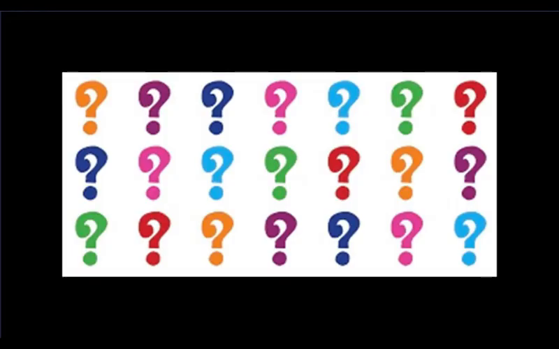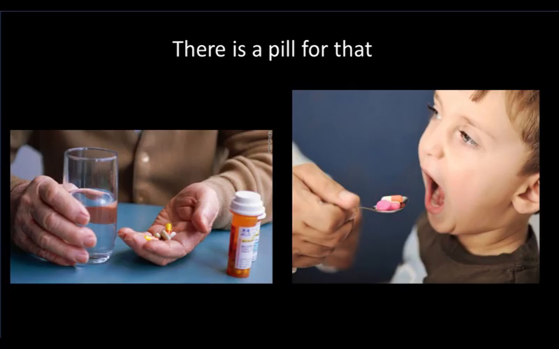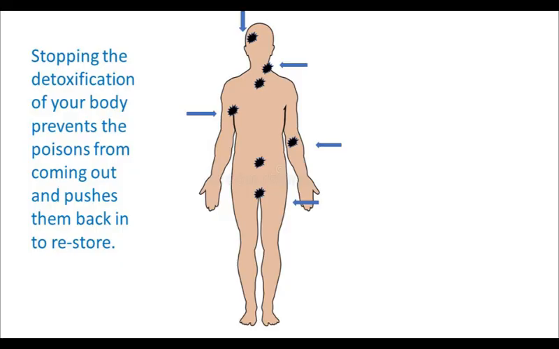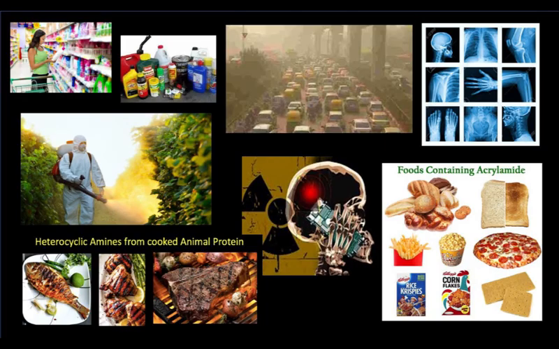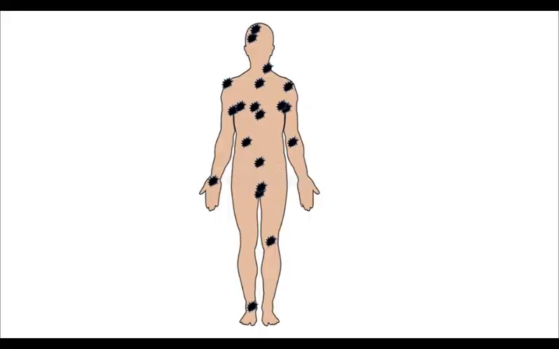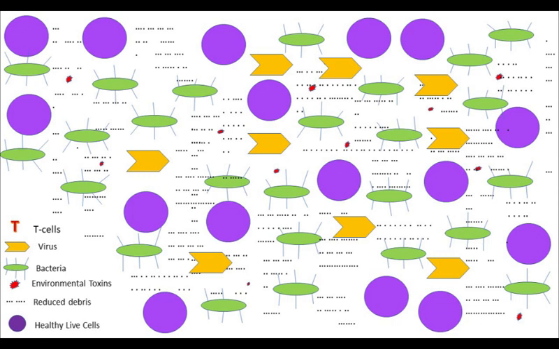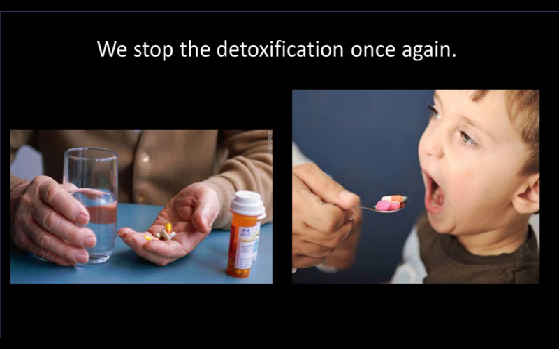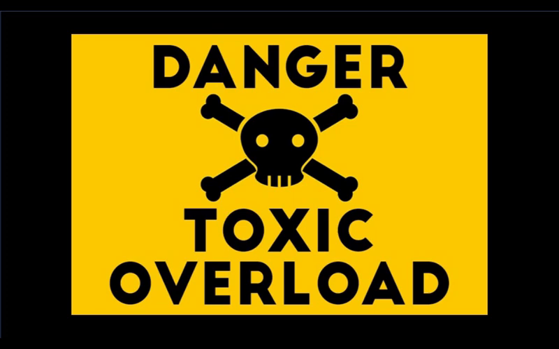But what do we do when we get symptoms? The first sign of a minor bacterial or viral detoxification, we do everything we can to stop the symptoms, which stops the detoxification process. Stopping this natural elimination process prevents the poisons from coming out and pushes them back into the body to restore. And what do we do? We go back out into the world and continue to expose ourselves to more poisons that we have created. And we end up with even more poisons and dead cells and scar tissue in the body. And then our body turns on another natural bacteria or virus to go in and try to clean us out again.